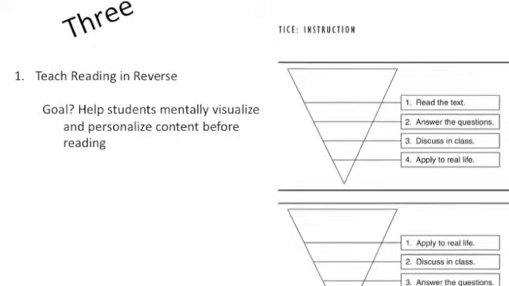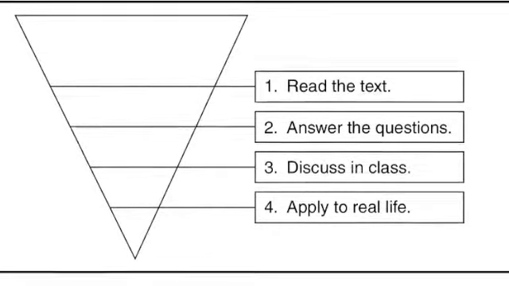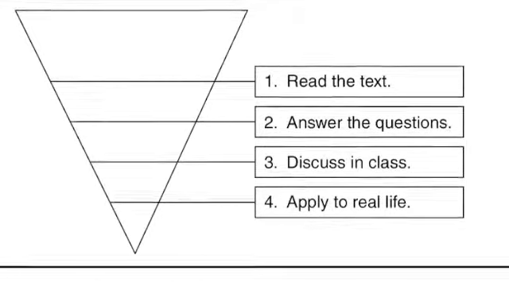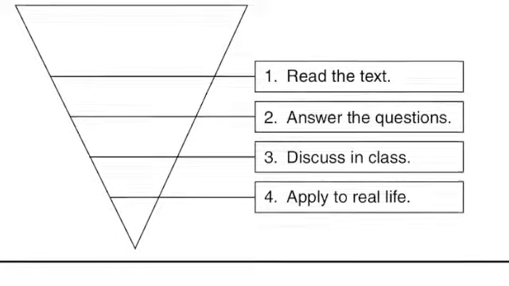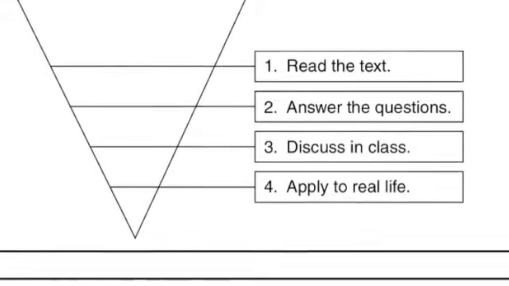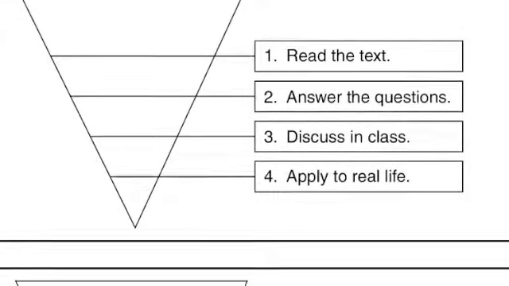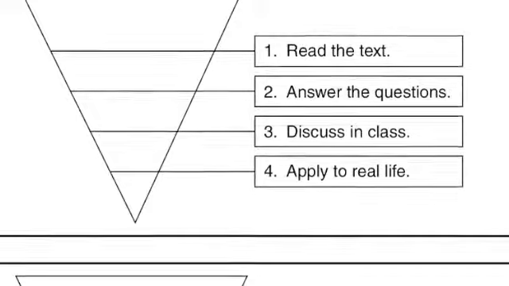So to be a little more specific, using textbooks usually involves these steps. First, having students read the text. Second, answer questions according to what you read in the text. And then 3, discussing this information as a class or doing an activity regarding the information you read in the text to help ensure students understand what they read.